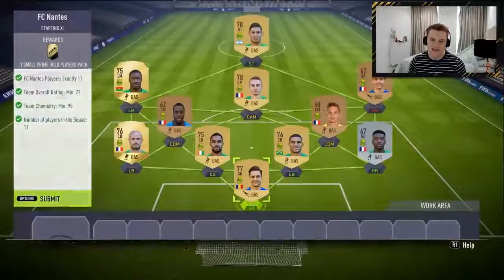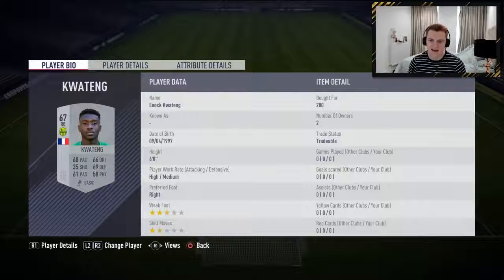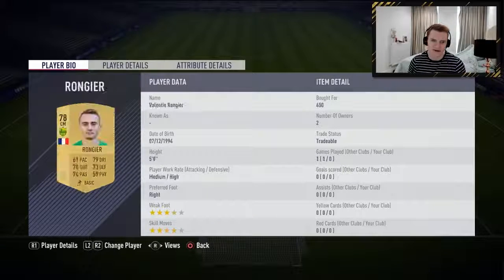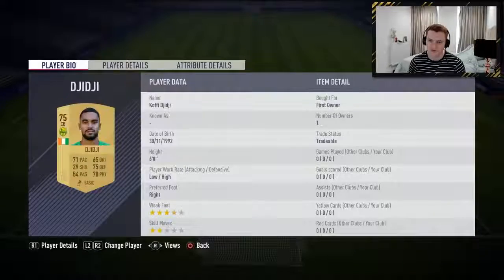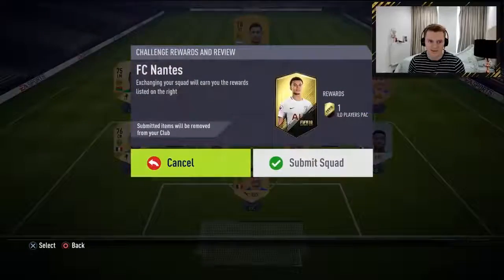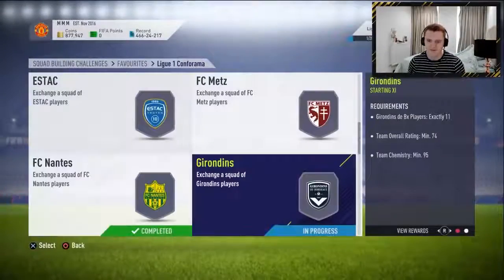So FC Nantes, as you can see, I don't think I paid anything over maybe 400 coins for any player. 650 for that guy, but that's because he's shiny. 400. So a very cheap one to do. And it gives you a small prime gold players pack. So definitely worth doing that one. Should definitely make money on that if you do it properly.